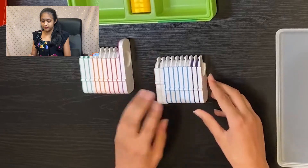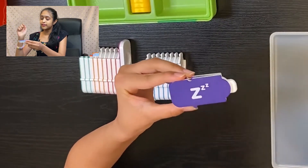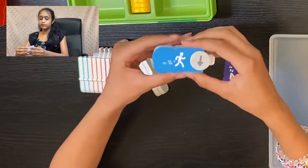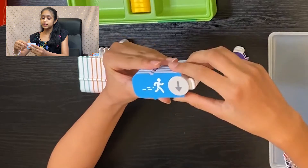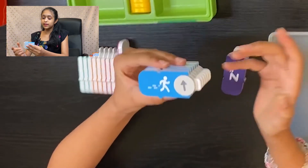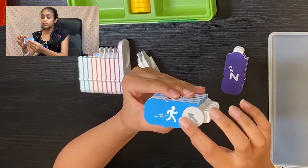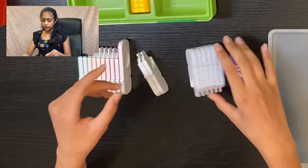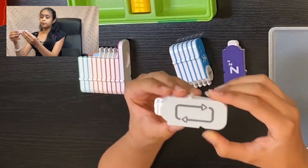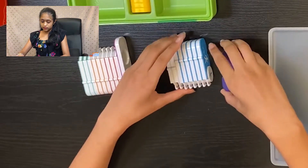There are 31 coding blocks and so many types. They're magnetic — they snap together, which is so cool — and they're super light. We have a resting coding block, and a lot of move-forward coding blocks where you can turn the arrows. For the Coding Awbie game, you can turn the arrows if you want Awbie to turn left or right. We also have repeat coding blocks so you can repeat a set of code.